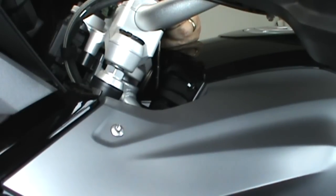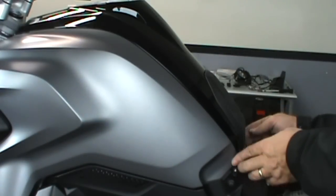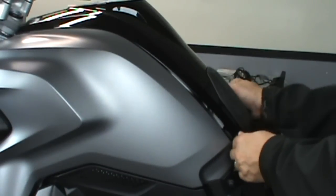Once you've loosened the T30, just leave it in there. It'll come out when you pull the center panel off. Lift from the back and then pry up. It'll suddenly pop out, as you can see here.